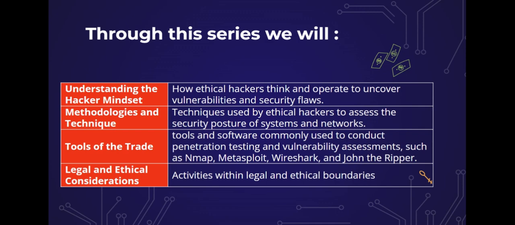Some of the tools of the trade. We will go over some of the tools and software that are commonly used by ethical hackers to conduct penetration testing and vulnerability assessments such as Nmap, Metasploit, Wireshark, and John the Ripper. So, of course, if you've already started a class somewhere or a course with some kind of educational institution, probably you heard about these tools.